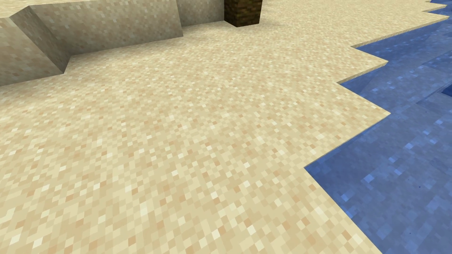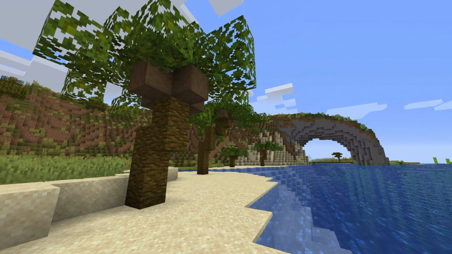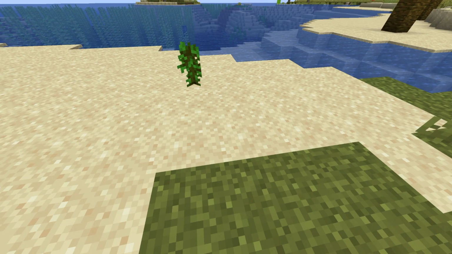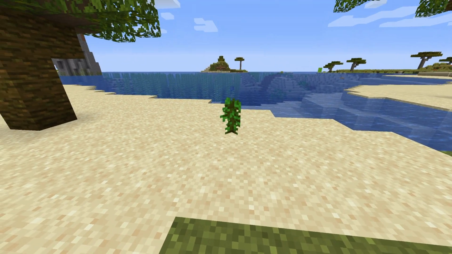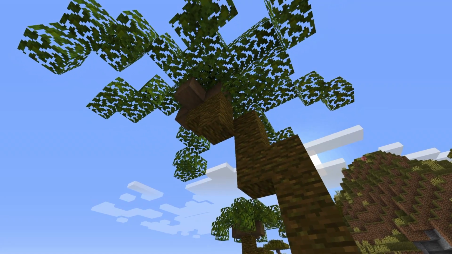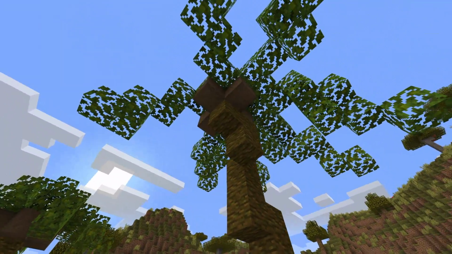Speaking of beaches, why not add palm trees? Now, these would probably grow on beaches next to jungles or beaches bordering coral reefs. And to avoid adding yet another wood type, I think palm trees should just be jungle trees that are grown on sand. And I've just used stripped logs as a placeholder, but I think coconuts could grow on these trees and you could use them as a food source.